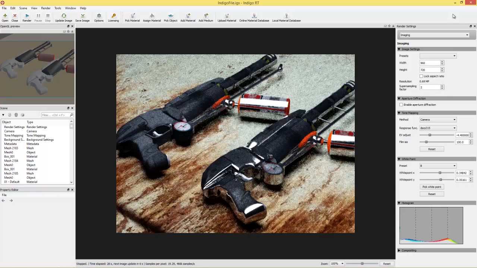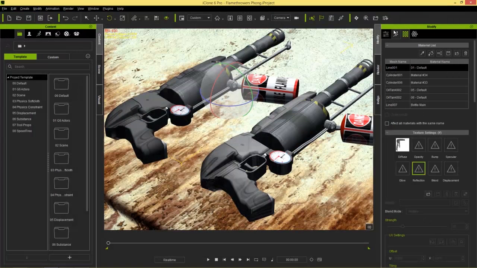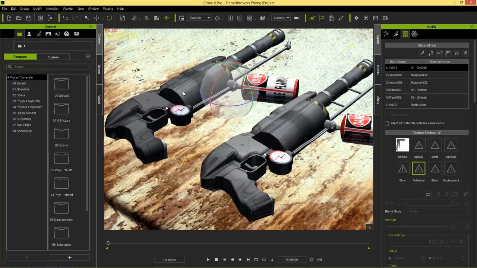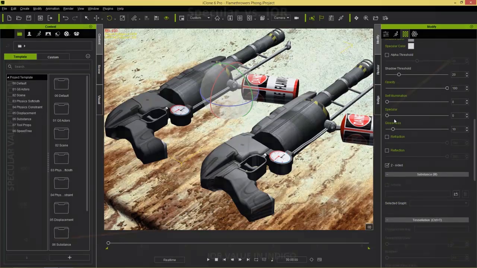Let's go ahead and stop this one and close this one down. I think we can just go ahead and close the other one down as well, so we're saving some system resources. Get that nice reflection off those handles right there. But we'll render some other ones really quick here. So let's take a look at this handle, and let's select our diffuse map and go all the way down to our specular and glossiness values.